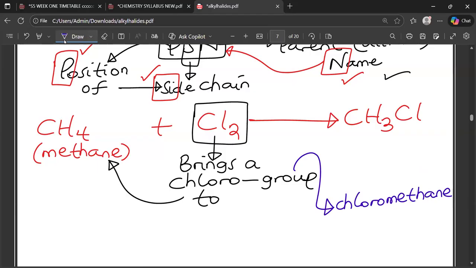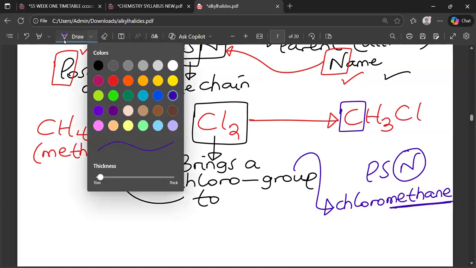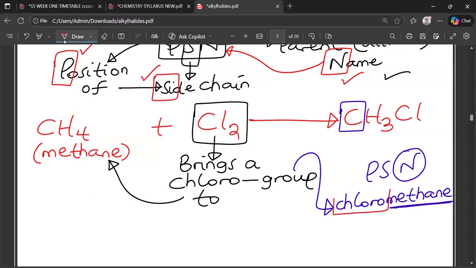But using this PSN can also have something. It'd be like, of course, the parent alkane name, alkanes with one carbon, it is methane. Are you listening? Then, of course, in this case, our side chain, side group, or our group is the chloro, that's why we have it. So it is chloromethane. Someone may be like, how is the position? This Cl is on carbon number 1, and it does not have any other carbon it can touch to. So no need of mentioning the position. You only mention the position if it's necessary. But here it's not necessary.